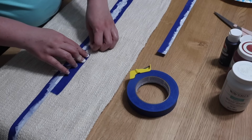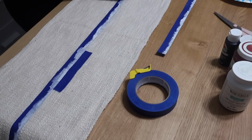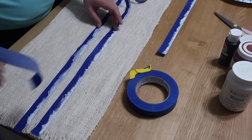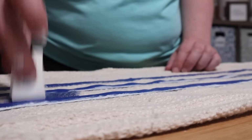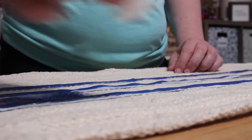Once I got that all squared away, I'm going to do the exact same thing. I'm going to go through with blue paint and red paint. It doesn't matter what side you put it on because you can line up your runner either way, but I did, from how I'm looking at it, blue at the top and red on the bottom. When you're done, let it dry, and then you can remove the tape.